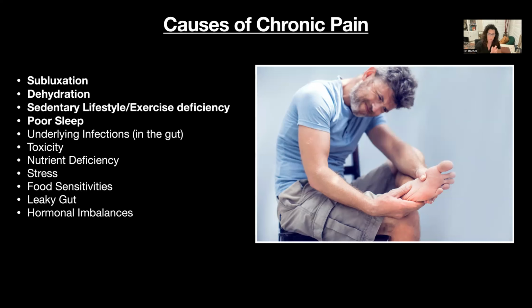For example, if you're somebody that's perimenopausal or even into menopause, and your estrogen and progesterone are pretty much non-existent, it does create more joint pain and stiffness, some patients more than others. But I'm not a big fan, and I'll go ahead and tell you, of hormone replacement therapy or HRT, primarily because it's synthetic chemicals. Even if you're on bioidenticals, your body handles them much better than the synthetic stuff, but it's still not natural. I have to tell you that, okay? And with that being said, it can help your symptoms a bit, but you're still at an increased risk of breast and ovarian cancer downstream, which they don't tell you about.